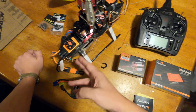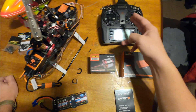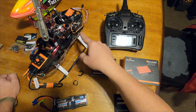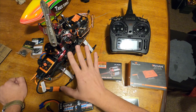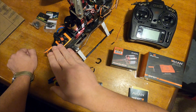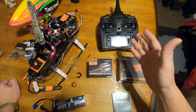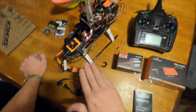It's also sending RPM data which will go through the 6610 and back to the DX9. With this setup you can get battery voltage from any battery with this receiver using a battery sensor, but you're not going to get real-time RPM data from the speed control back to your remote. Wanting this fully set up — if I can get that information, I want it. So with that in mind, I picked up the Avian speed control.